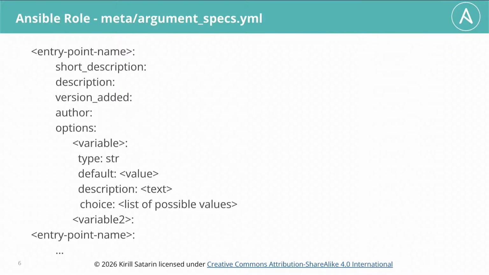Yeah, and then we have for the role a description, short description, full description, some information related to the collection if this role is in a collection, author, and options for the role, which are actually validated. But they are validated dynamically when you call the role. There is no validation when you develop a role, for instance. And then the next entry point. So this is a list, or rather a dictionary of entry points.